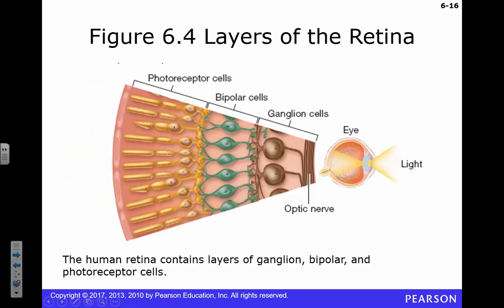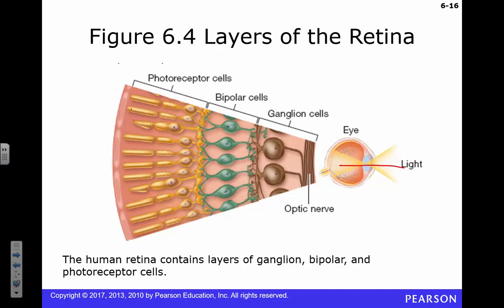Here's a nice little diagram about the layers of the retina. These diagrams sort of irritate me because they are incorrect, and there's an easy way they could have made them correct. Who remembers that time I told you the fovea is where all of the cones are and the periphery is where all of the rods are? There's no way you're going to have rods and cones intermingled like this. The only place where they will touch each other is at that area between the fovea and the periphery. It's a small thing to think about.